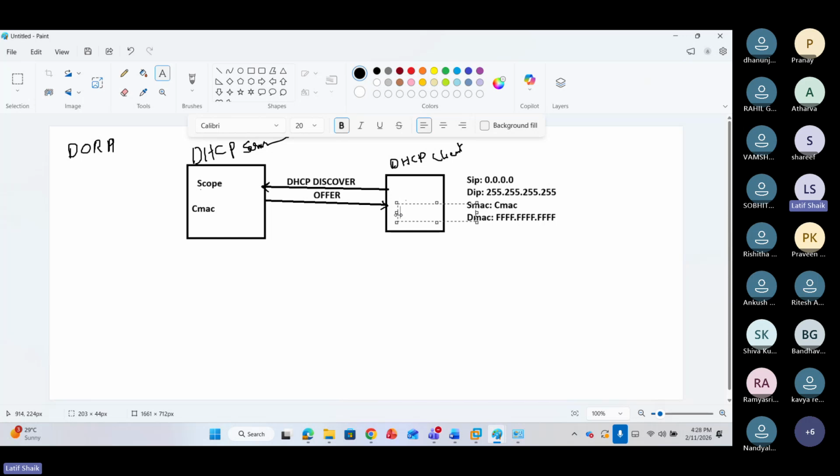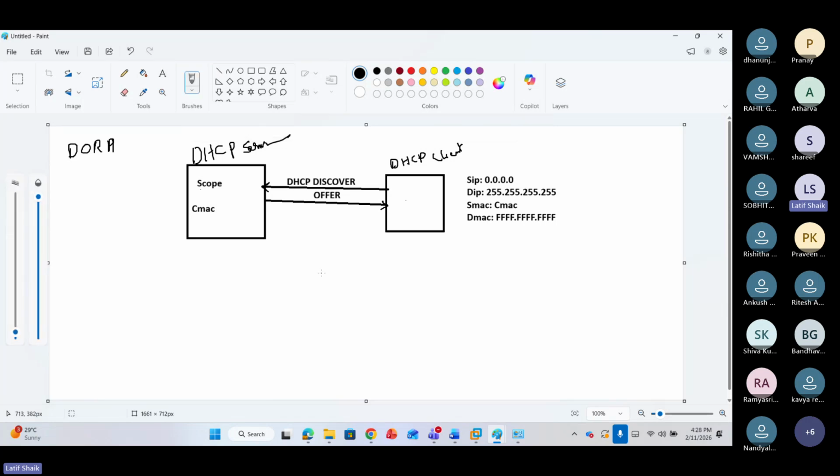The client receives and verifies the incoming packet: source MAC address, destination MAC address, source IP, and destination IP. The DHCP client is waiting for a packet that belongs to it, based on the MAC address. It will understand, okay. Then the client takes the offer.